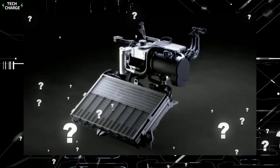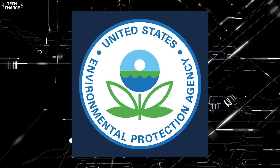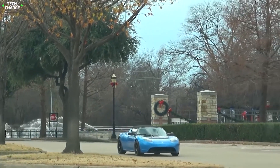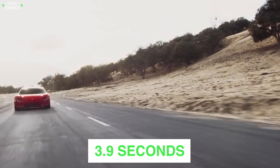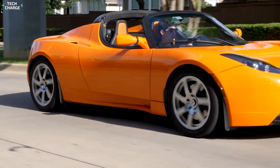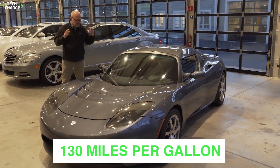Back in 2008, Tesla had launched the all-new electric Roadster. According to the U.S. Environmental Protection Agency, the 2008 Roadster can travel 393 kilometers on a single charge of its lithium-ion battery pack. It could accelerate from zero to 60 miles per hour in 3.9 seconds, with a top speed of 201 kilometers per hour. At the time, it was a revolution in the world of electric cars, with fuel efficiency equivalent to 130 miles per gallon of gasoline.